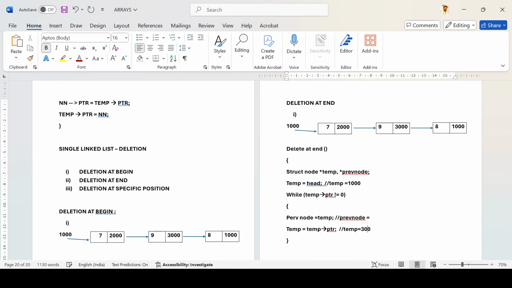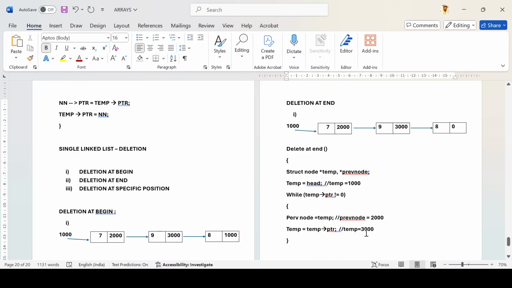The temp will be equal to 3000 and the previous node will be 2000. So after the whole iteration, the previous node is the node before the last node. This node address is 2000 and temp is 3000. This is after full iteration. Once temp of pointer is equal to 0, this is the value.